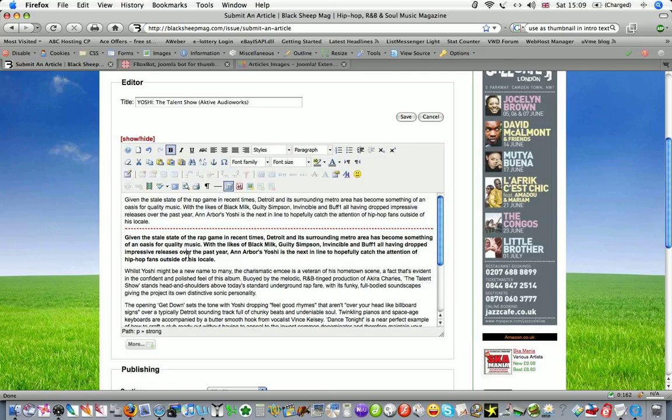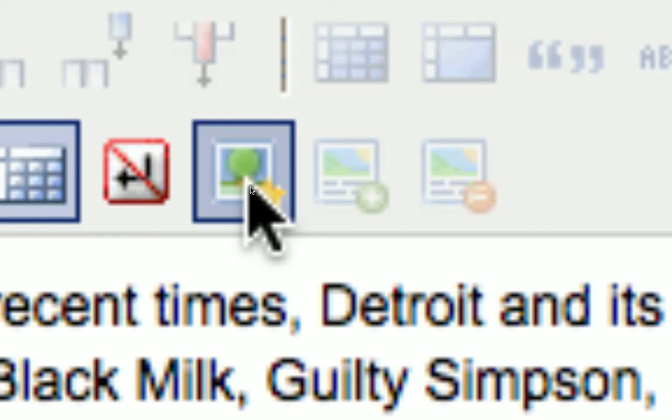This video will show you how to correctly insert an image into your article. The first thing we need to do is insert an image into the intro text section of the article, and this will be used by the system to create a thumbnail for the preview page. So click at the very beginning of the article and then use the insert image button, which is on the bottom row of the toolbar.